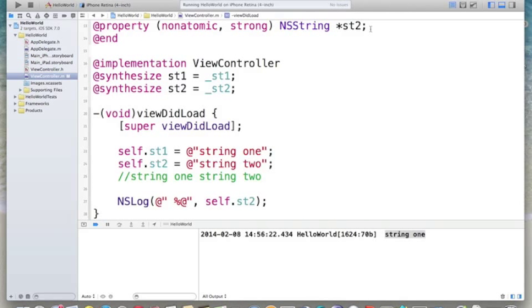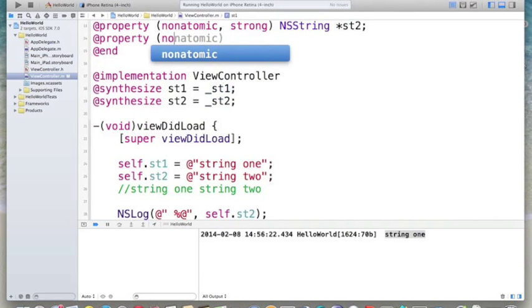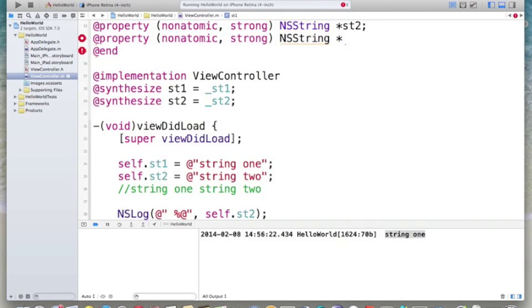So at first I have to create a property to add these strings together and put it to the log. So we define a new property, non-atomic, strong, which is of type NSString, and we call it st3.